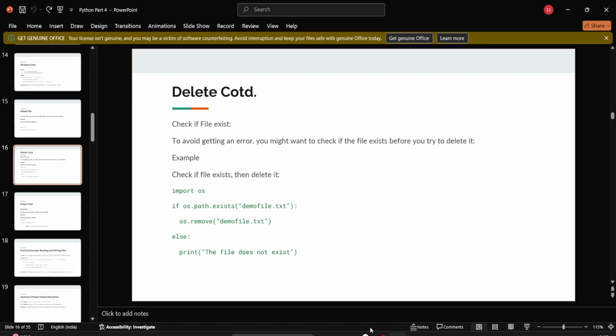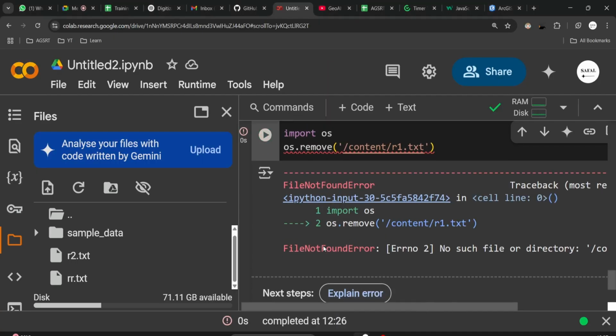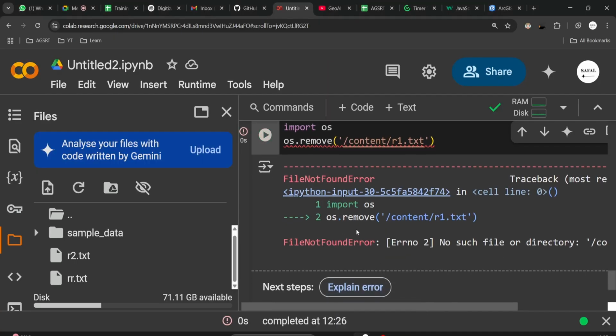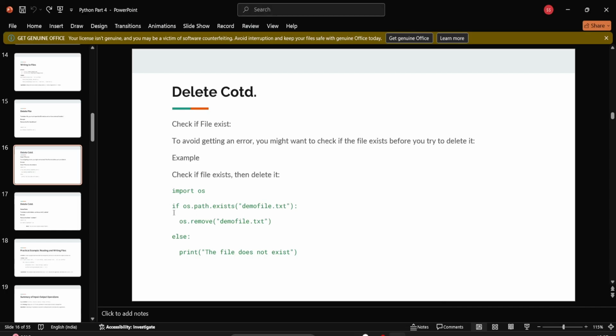Okay, so showing an error means, if I run this now, it shows me an error, which means the program has been broken. So the program will not execute whatever comes after this error occurred. So if you don't want this error to occur, you could set a logic like this, so that you just give if os.path.exists, and you give the file name.